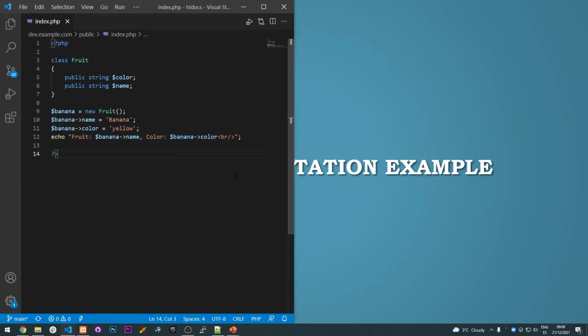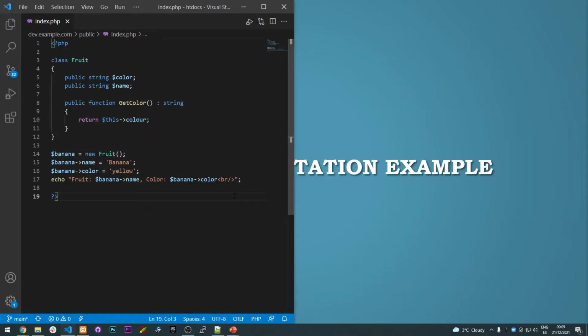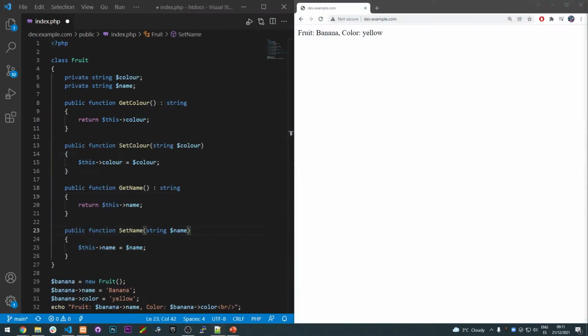As we said before, classes are composed of groups of properties as well as methods, which are functions that live inside of the class. To define a method, you just write it like you would write a normal function, with the addition of the accessibility keywords, private or public, to specify if the method can be accessible from outside of the class or not. Let's change the accessibility of the class properties to be private and define two methods to get and set those variables. One thing to notice here is that in order to access the class properties from inside of the class method, we need to use the this keyword.